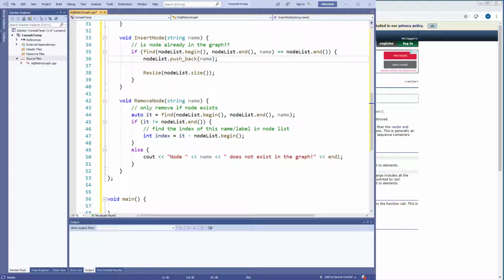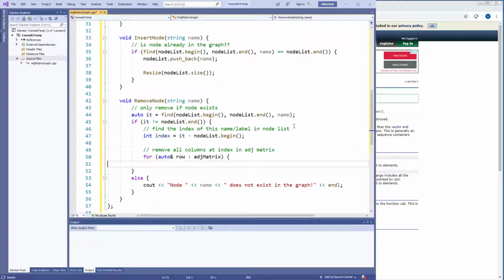So to remove the columns at a particular index, we're going to do a range-based for loop. So we're going to go from each row, which is a vector of integer, so I'm using the auto keyword, and I'm also making it a reference because we want to change it.